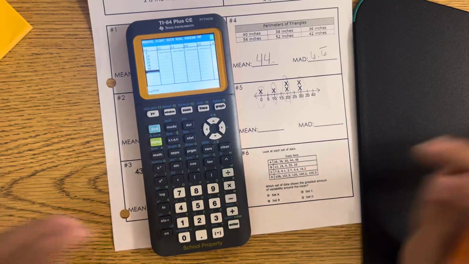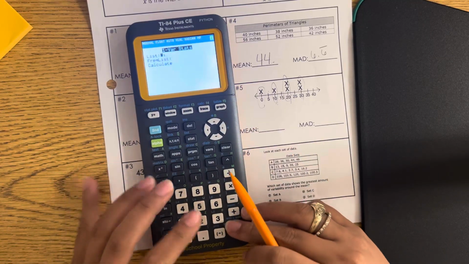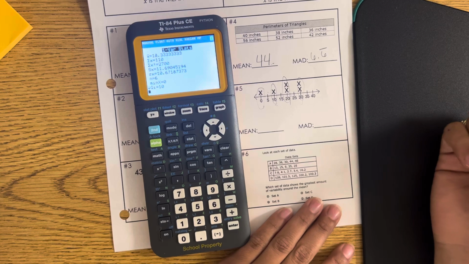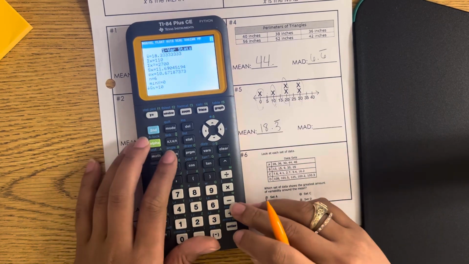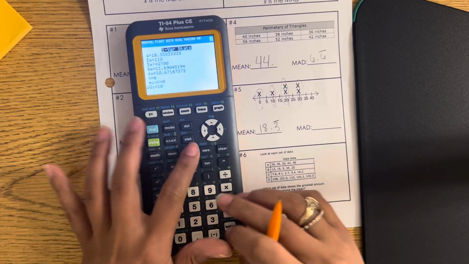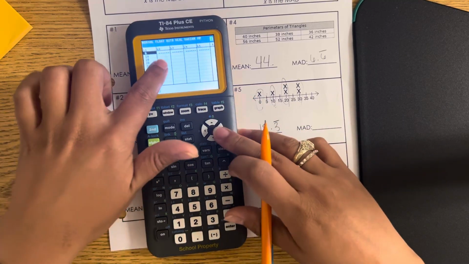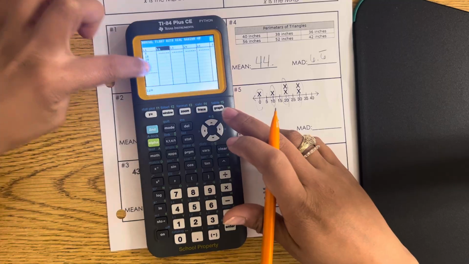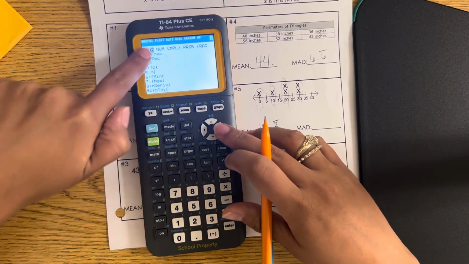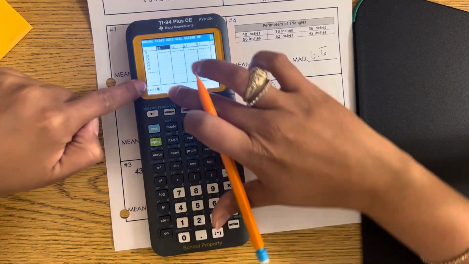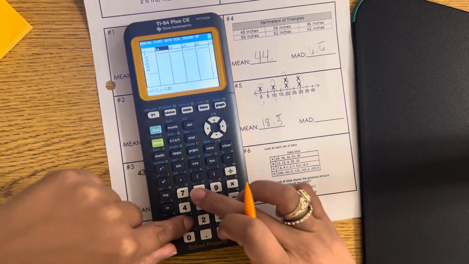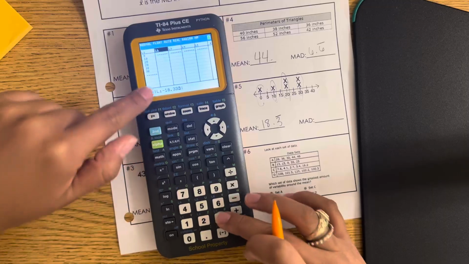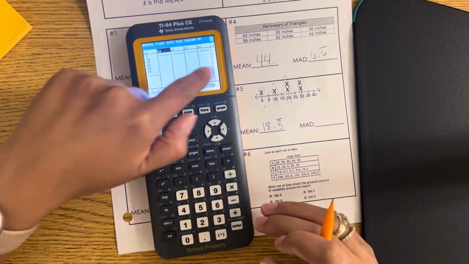Then they're repeating the steps. It's not harder, it's just a different way that they could ask. So we do Stat, Calc 1. My mean is 18.3 repeating, so I have to show that by putting the bar. Then we're going to go to Stat, Edit. I'm going to put my cursor on L2, so make sure you go to the right and up. Math, over to Num, Abs. Down here, you're always going to put second 1 minus the 18.3, but since it's repeating, you have to put a bunch of 3s to show repeating.